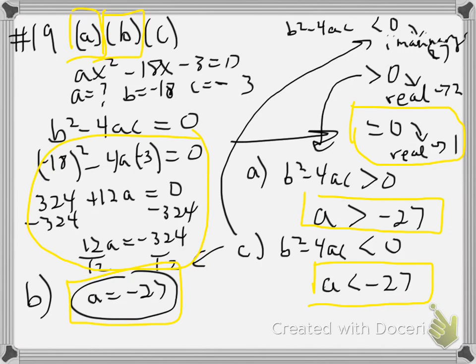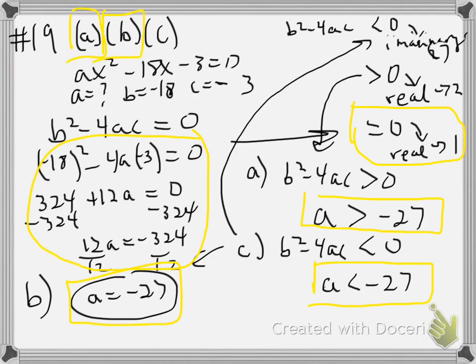So we're supposed to do number 20 now. In number 20, we have the roots 7 and negative 3. Those are values that work. In other words, x equals 7 and, or is a better way to say it, x equals negative 3. And we want to turn them into a quadratic equation.